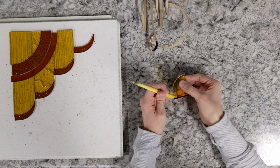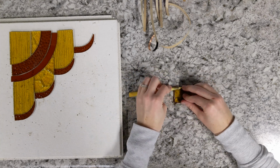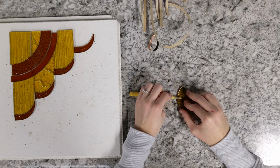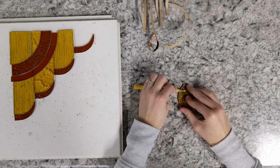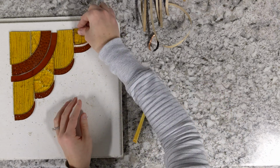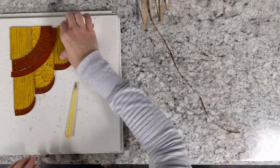And as far as burnishing tools, they make special tools just for burnishing the copper. Or you can use a fid, you can use a marker, you can use anything that you want really, just as long as it gets done. Okay, so this is pretty much a monotonous step, so I'll just speed it up.